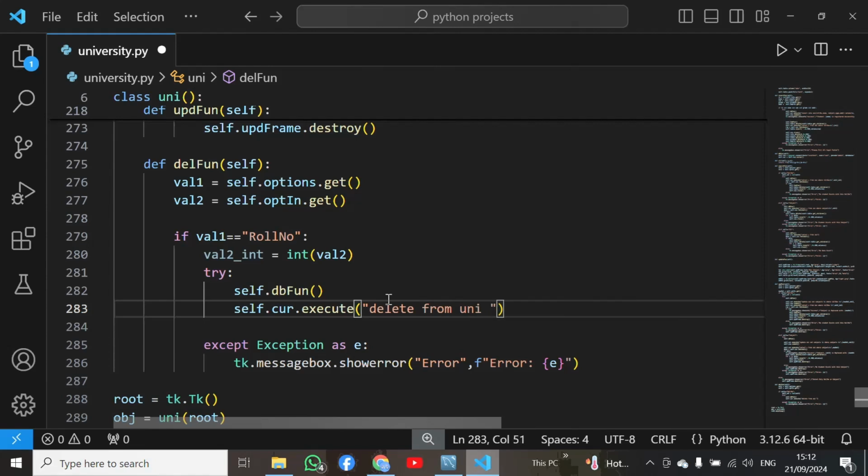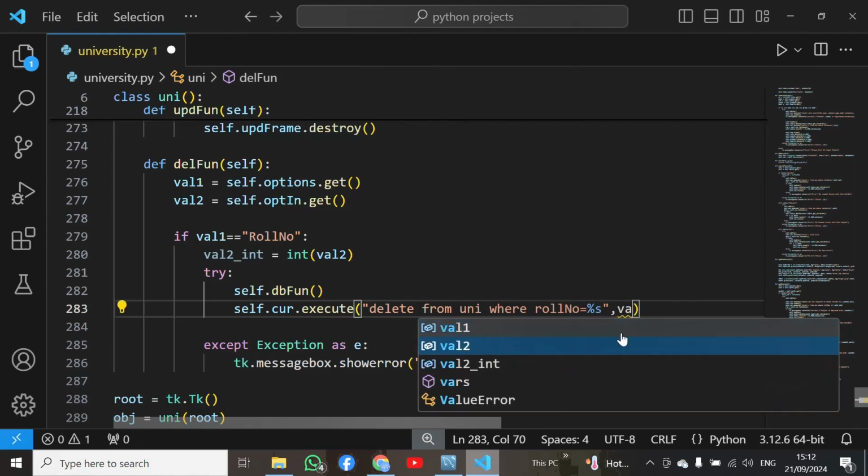Delete from university where roll number is equal. Now I cannot use delete all. Here I have to enter the roll number, but first I have to use a placeholder, and then here I have to use the roll number, that is val to int.